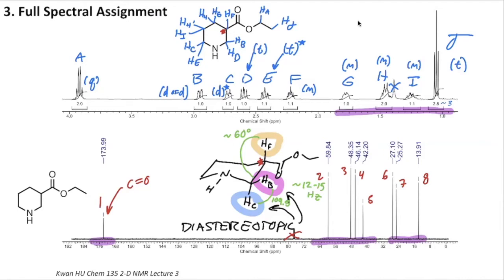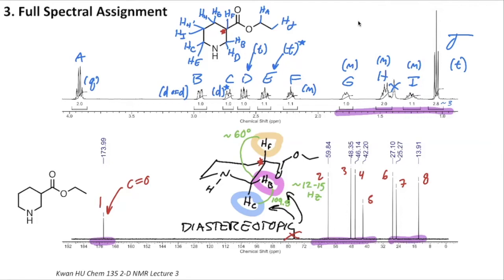Those remaining three have fairly well resolved splitting, at least better than the rest. I think we'll save F through I and just say that their splitting is pretty complex. We could parse through it a little bit more if we wanted to, but even if we came up with assignments of what we would expect to see from them, you'd end up with a really complex peak shape that's probably more in depth than we need to go. If you want to, feel free, but let's focus on some of the slightly more simplistic ones just to keep in our practice. Plus, you're not going to be expected to come up with any super complex splitting patterns for your post lab. They'd be more something on the order of what we've already seen for B, doublet of doublets, doublet of triplets, that kind of thing.